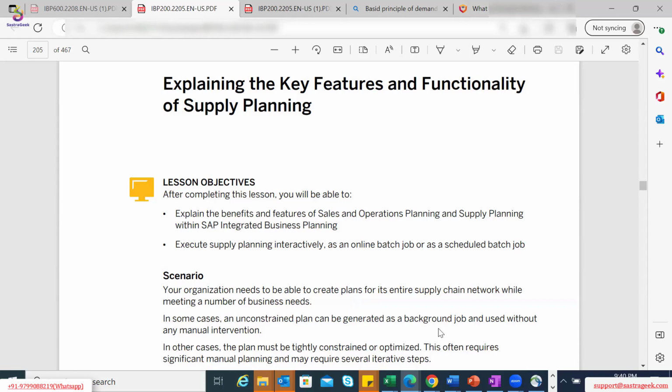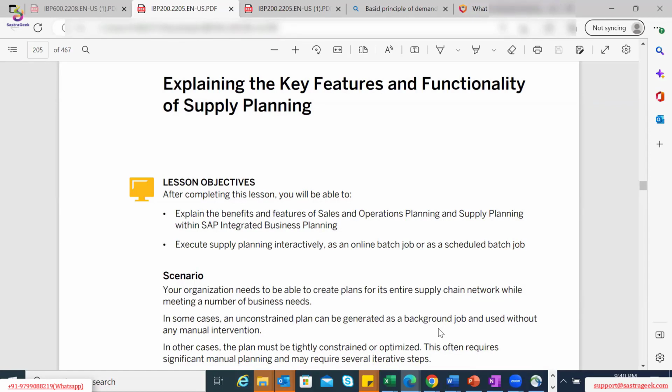So basically, in order to fulfill the demand, system will try to identify the shortages, the source of supply from where the demand can be met, the production sources, and the procurement sources, right, within your supply chain, starting from the downstream system, which could be a customer or a shipping warehouse, till the upstream system like a manufacturing plant or even a vendor, in case you map that into the system, right?